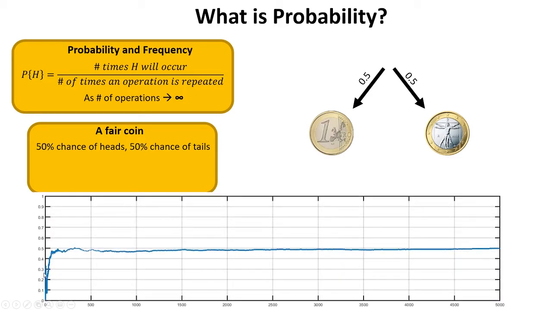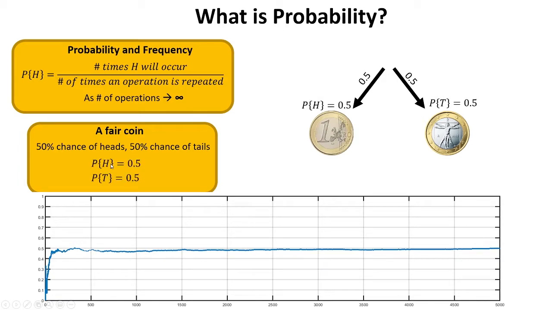And so I ran a simulation which did essentially that. So 1 here is representing heads, and 0 here is representing tails. And this blue line is the ratio up here. It's the number of times that heads has occurred divided by the number of total times that I have flipped the coin. And for the first 100 or so, it trends downward. There are many more tails than heads for the first 100, but after that, things started to rebound, random chance set in, and eventually this ratio of the number of times heads has occurred divided by the number of times the operation has been repeated trends towards that 50% value that you would expect to see for a fair coin, with 50% ratio of being one thing or the other. So that's what this limit means.